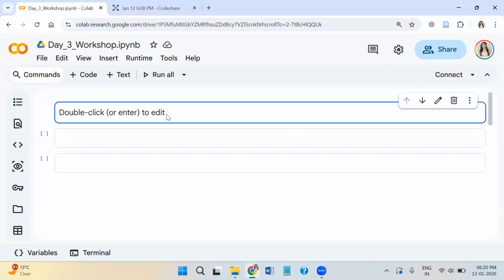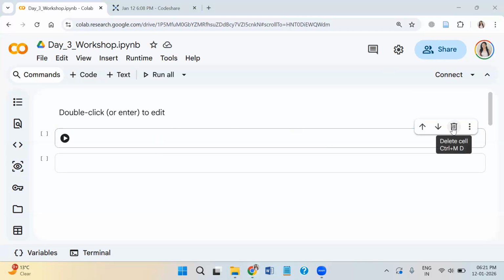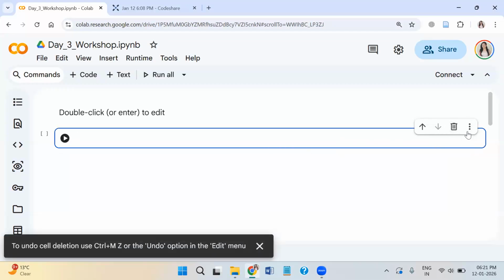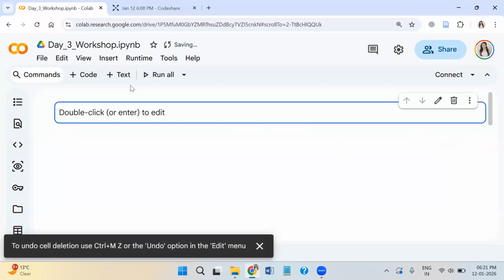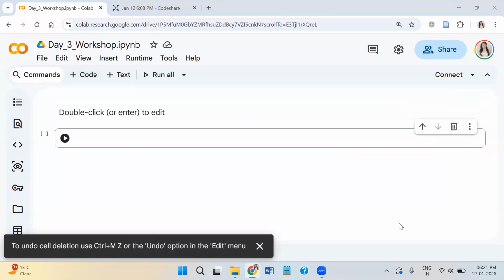I hope everyone is good up to this. So we can start with the first step. How to undo: if you want to remove any of these cells, then you have this delete cell option. You just have to click on that particular cell that you want to remove, and you can click on this. It will delete those cells immediately. This way you can organize your cells easily. I hope this is what you need to know.